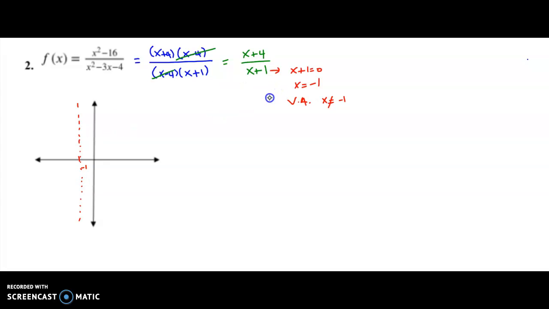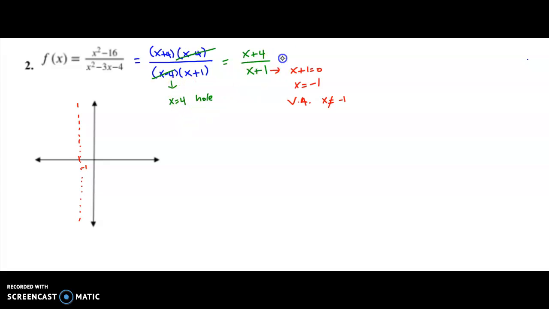Right. Now you're probably wondering, okay, well, what about this 4? Wasn't that part of the denominator? That's true. However, this is x equals 4. When we have factors that cancel out, we have what's called a hole at that point. I'm going to point this out in a little bit.